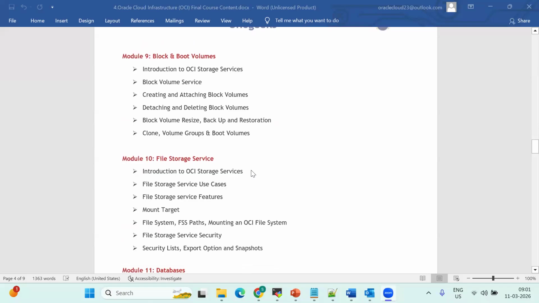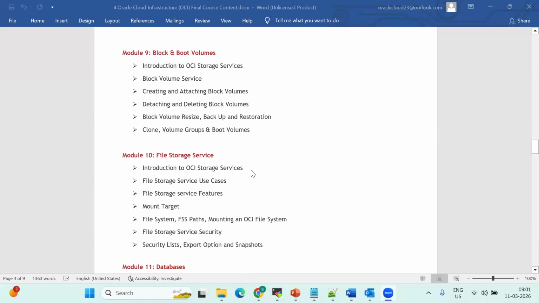And then you have the block volumes and boot volumes. These are the volumes which you will be attaching to the compute instances. When you provision a compute instance, it comes with the boot volume, which holds all the operating system related information, like the binaries of the OS. It can be the C drive if you have a Windows machine, and if it is Linux, it's the root volume. So we will discuss what these volumes are all about, how you attach and detach them to the instance, how you take regular backups, how you create clones, and how you can resize them. All this will be covered in the boot and block volumes section.